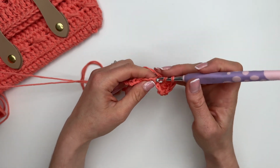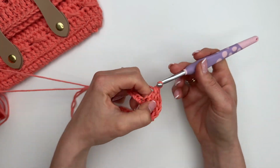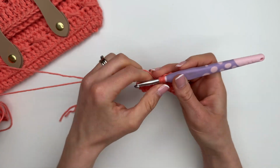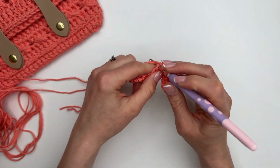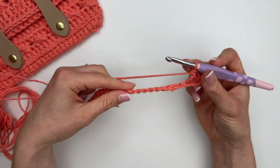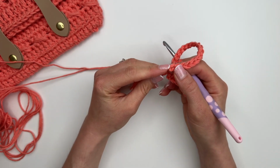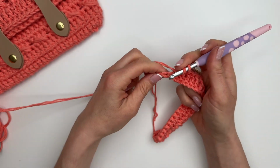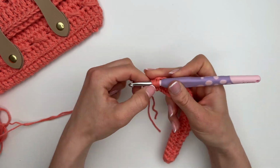And once we've done those, we're now going to work a double crochet in the next 22 chains. So working just along here, we have 1, there's 2, 3, and so on for 22, which should leave you just 1 chain here at the end. Now here we are with just 1 chain left there, and we're going to work 6 double crochet into that last chain.